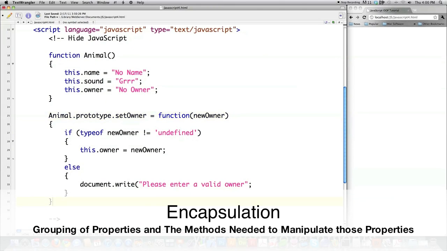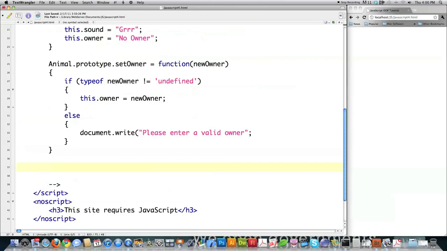Alright, so I'm going to show you multiple different times, and this is also a reference to what they call encapsulation, which basically means whenever you create functions such as set, and I'm going to actually create another one here so I can refer to them both at the same time. Animal, prototype, followed by the name of the new method you want.